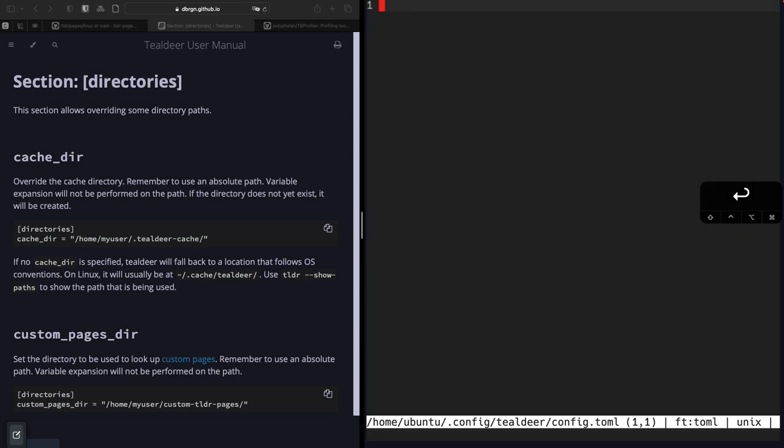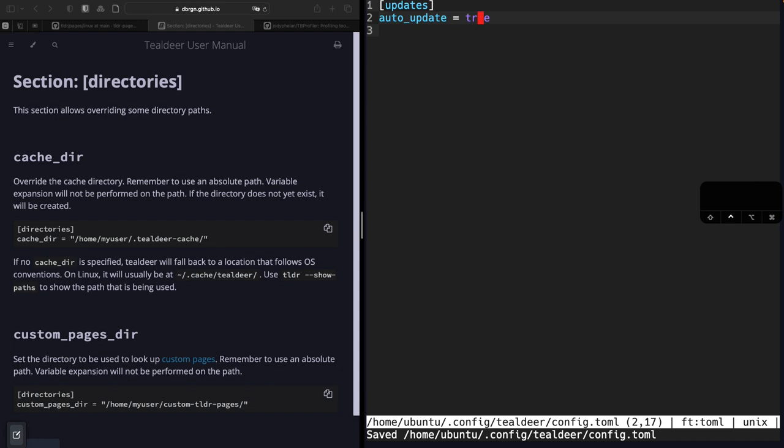So config.toml is basically a file format, which means your keys are supposed to look like this. You can separate sections using the brackets, and then you can specify your configurations using the equal sign. It's very similar to YAML, which in turn is similar to JSON, and all of these formats are, I think, mostly, if not 100%, interchangeable.